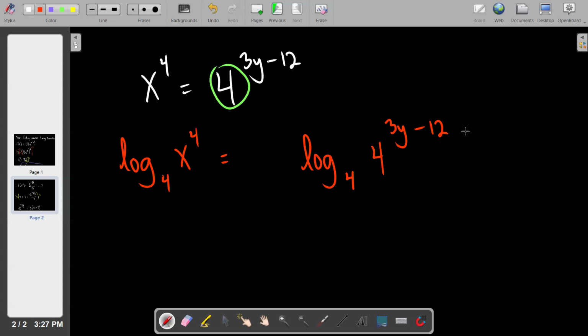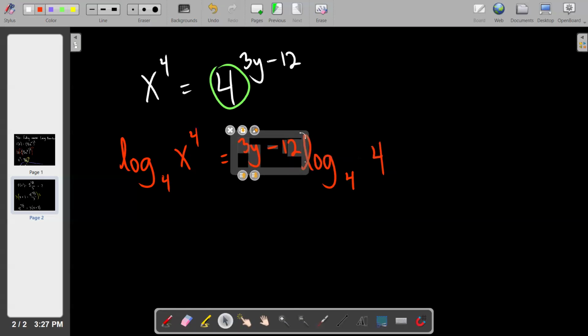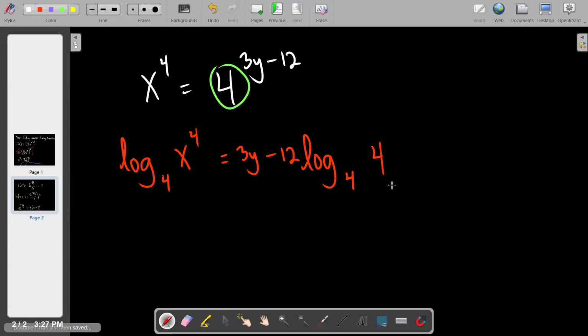Right. And the question is, well, why did you do that? The answer is because if I bring this down like this, then by choosing a log with a base of 4 I've created another redundancy. And I hope you come away from these few minutes that I've been talking your ear off and understand that the log base that we choose should match the base that we want to effectively kill. Because what is log base 4 of 4? 1. Log base anything of itself will always be 1 by definition, which means now that by choosing a log base 4, we can effectively just have that go bye-bye. Do you see that?